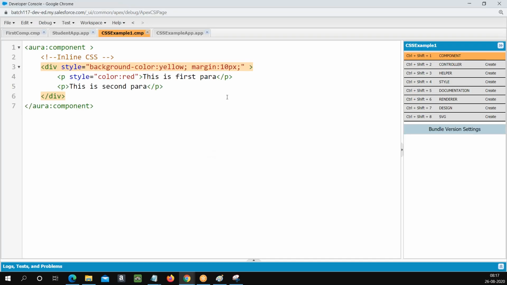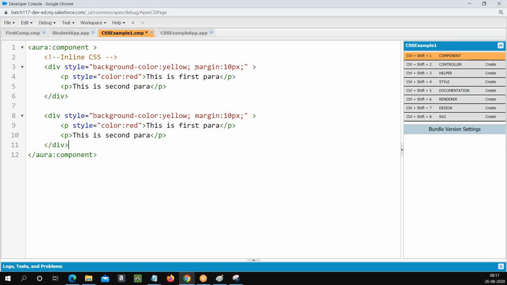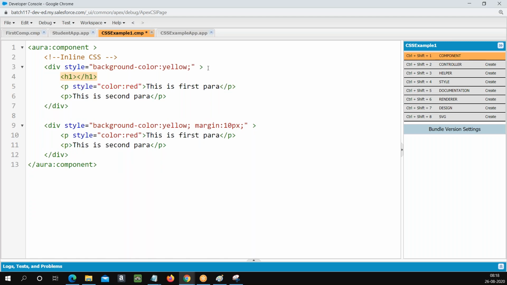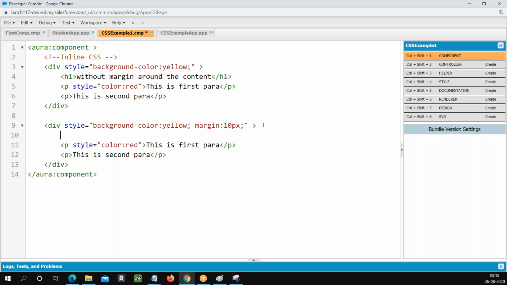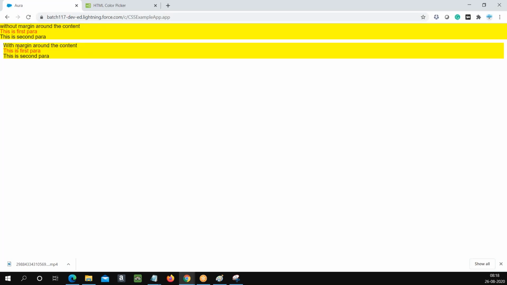So without margin, with margin, you'll see some margin is applied.